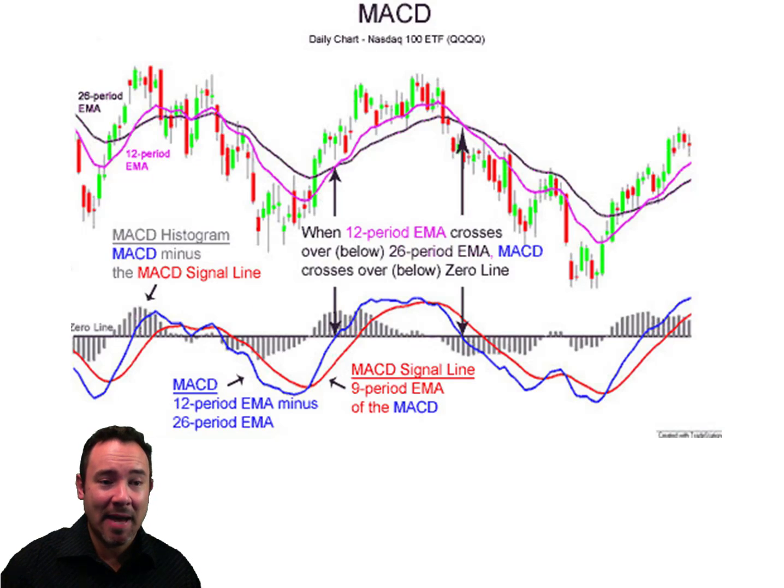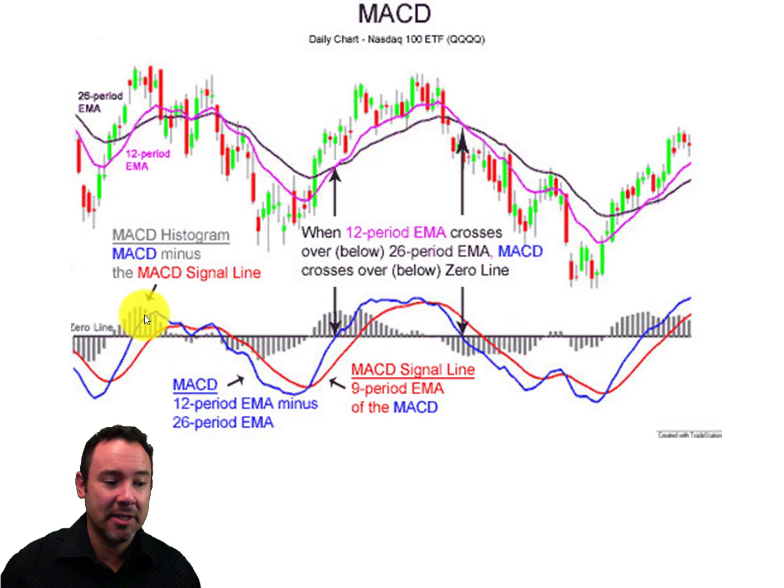This is basically how the MACD looks. And I know this looks like a lot of information, but I want you just to take a step back and I'll show you exactly what I mean. Here you can see the MACD histogram. That's the gray area that has highs and lows and has this black line at the base. The base of this histogram, where it goes up and down, the middle, is called the zero line. And that's important to know as we go a little bit further in this presentation.